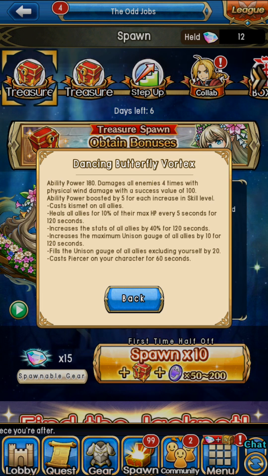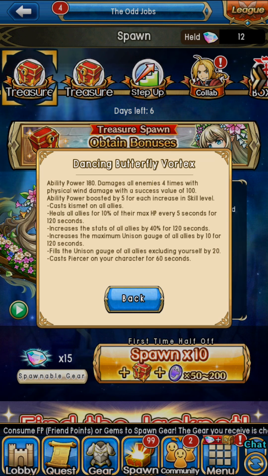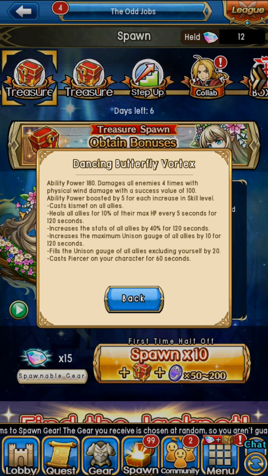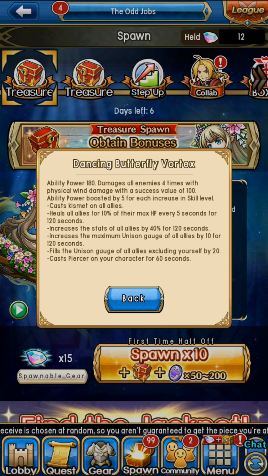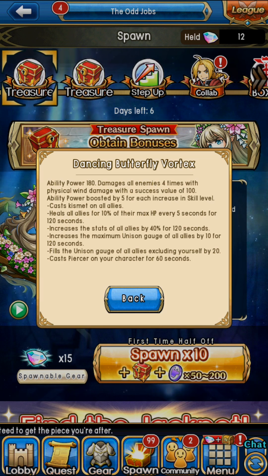She increases stats by 40% for 420 seconds. Increases the Unison gauge. The Unison gauge, it's not going to affect you, Unison. So perhaps you get 100% still. You're getting 100% still. What I think this Unison gauge max thing does is, yes, it does help you increase your gauge by 10, so that way you get a 10 increase cheat sheet.